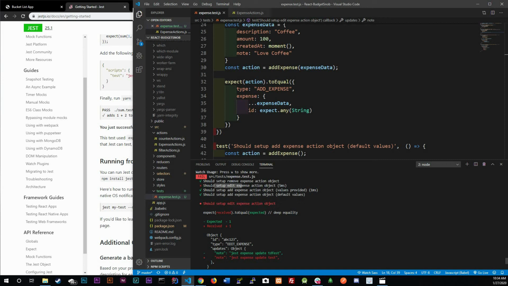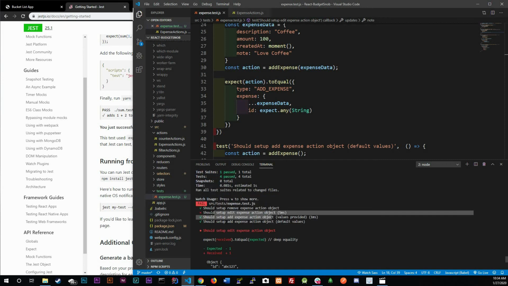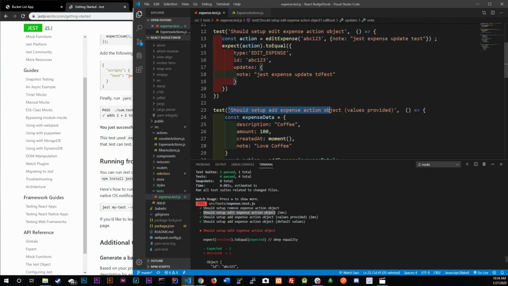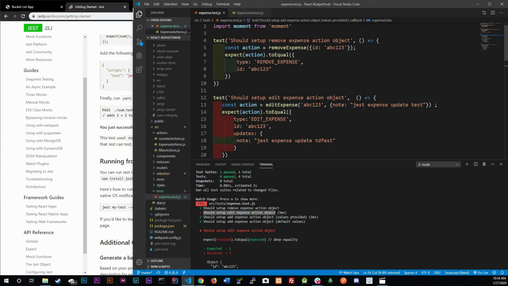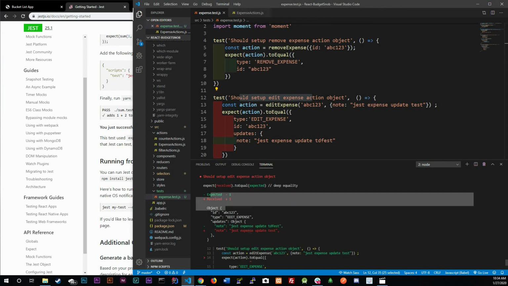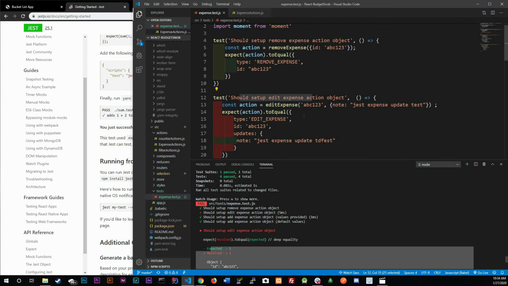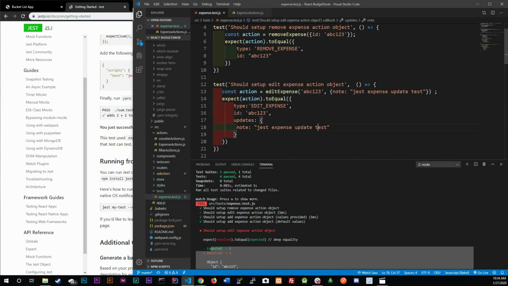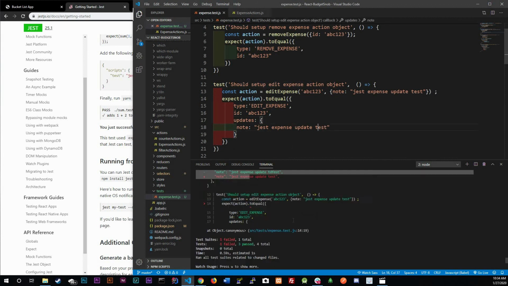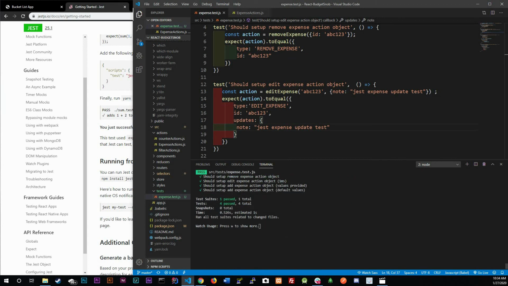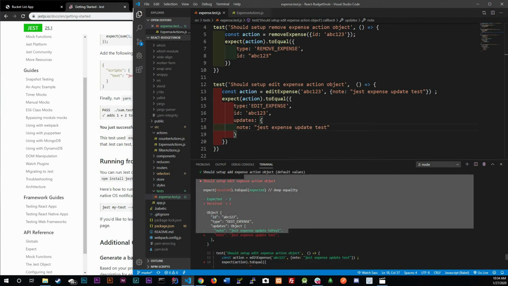Should set up edit expense action object, and it lives inside the expense.test, and this is the test that is failing, which is the edit expense. It tells you exactly what's going on, what the error is, what's happening, why it's failing. All right, let me just Ctrl+Z out of that, save now. So you never have to worry, if you do mess up somewhere, it will tell you exactly where you messed up.